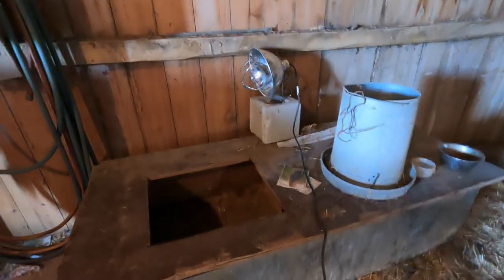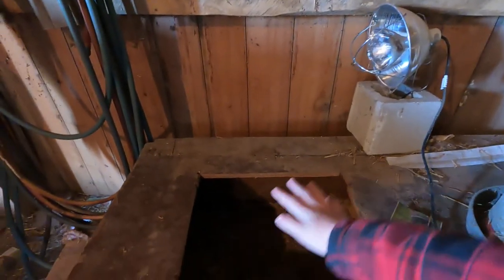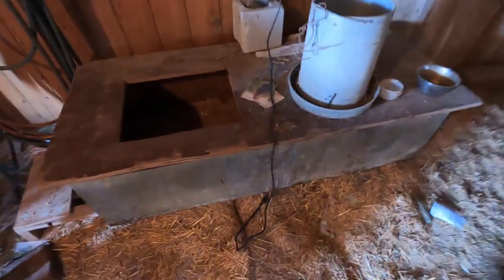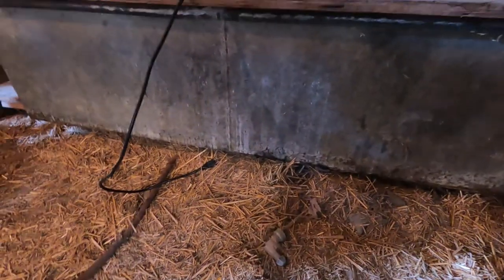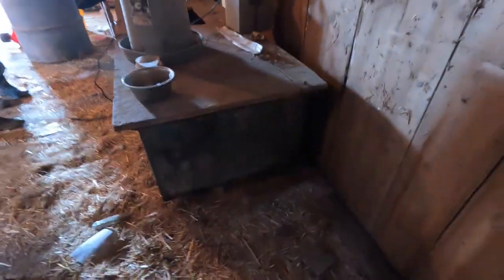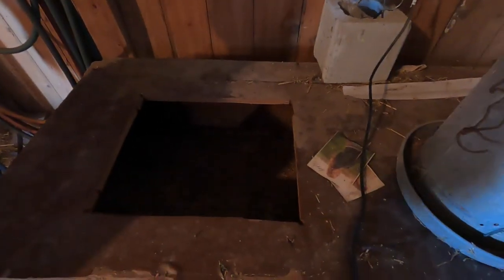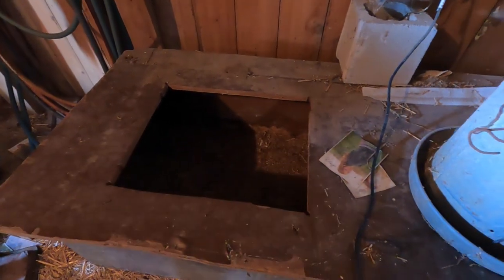This is the brooder. All you have to do is put some fence over it so they don't get out. And then we have a heat lamp, a big feeder, and we need other stuff. This is what we've used for our brooder in the past. It's just some kind of an old metal container. I don't even know what it is, but it had a lid already on it. What we did in the past was we cut this hole and then we put chicken wire over there, so the heat could come through the chicken wire and we could still see the chicks, but nobody could get in or out. But I don't know what happened to the wire, so we're going to have to put some wire in there and get this thing ready.